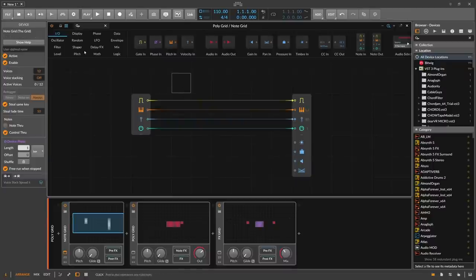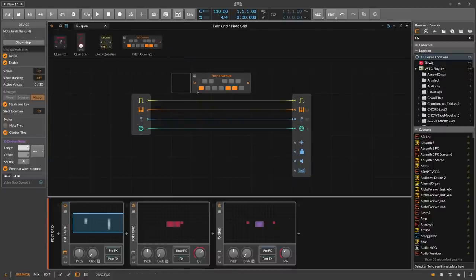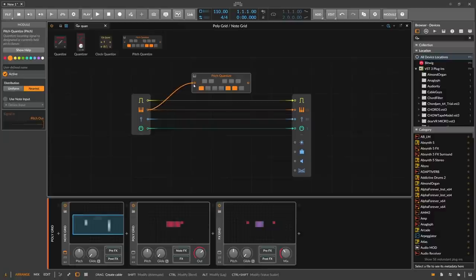So let's take here, for instance, a quantizer. We have this quantizer here. We get the MIDI or the pitch information from our keyboard and get into the quantizer to the output here. And when we press now keys, doesn't matter which keys we are pressing on the keyboard, we only get these notes here that are highlighted out of the device itself. Okay, so it's basically a diatonic transposer or a transposition map or however you want to call it. It's a quantizer, a pitch quantizer. It quantizes the pitch information to a constrained range of notes or notes you select here.